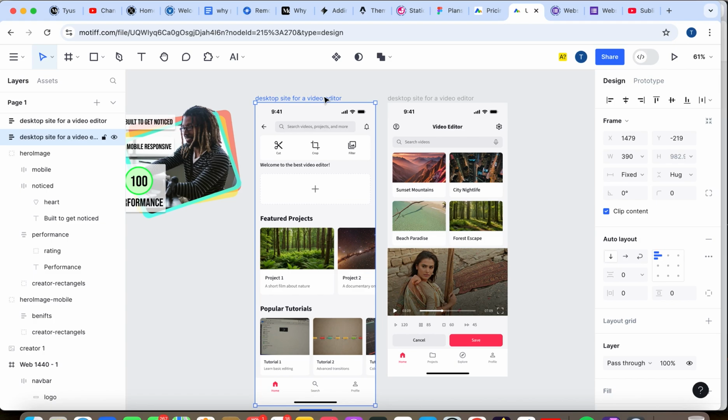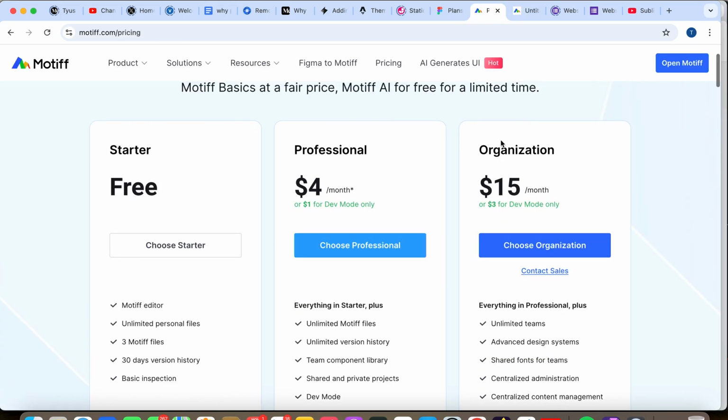Maybe at some point in the future, these things will have a dev mode that I would think is better and writes code the way I would like, and it will do it for me. But again, this is not a bad start at all. So if you're not tied to Figma and you're looking for something else, why not try Motiff? And I would say even if you are using Figma, try Motiff and try some of the things it can do. Play around with it. I know I'm going to play with it some more, because it might be worth going off for a third of the price. It's definitely worth checking out.